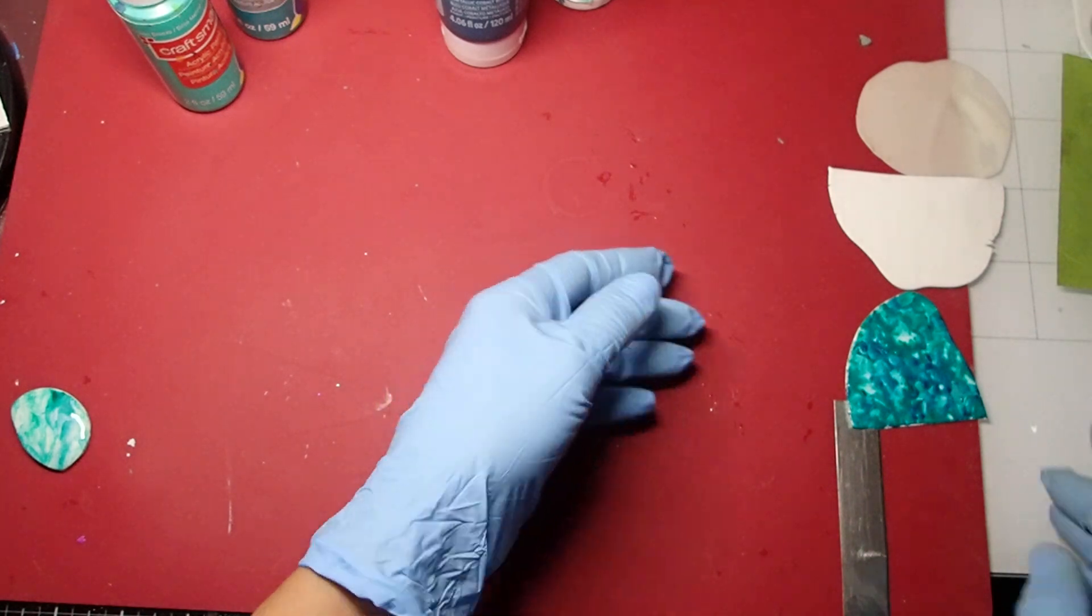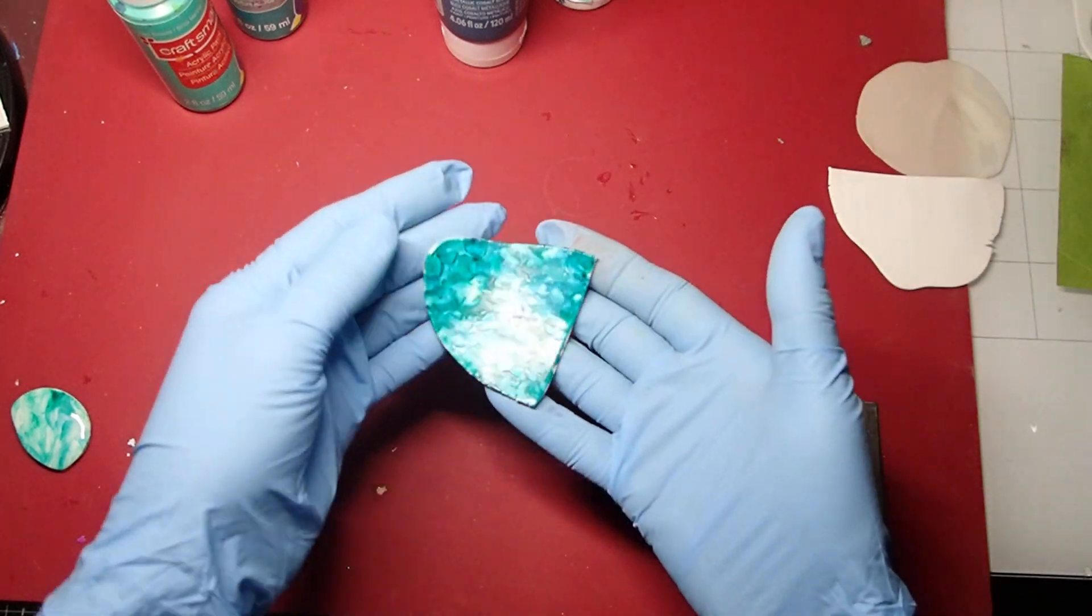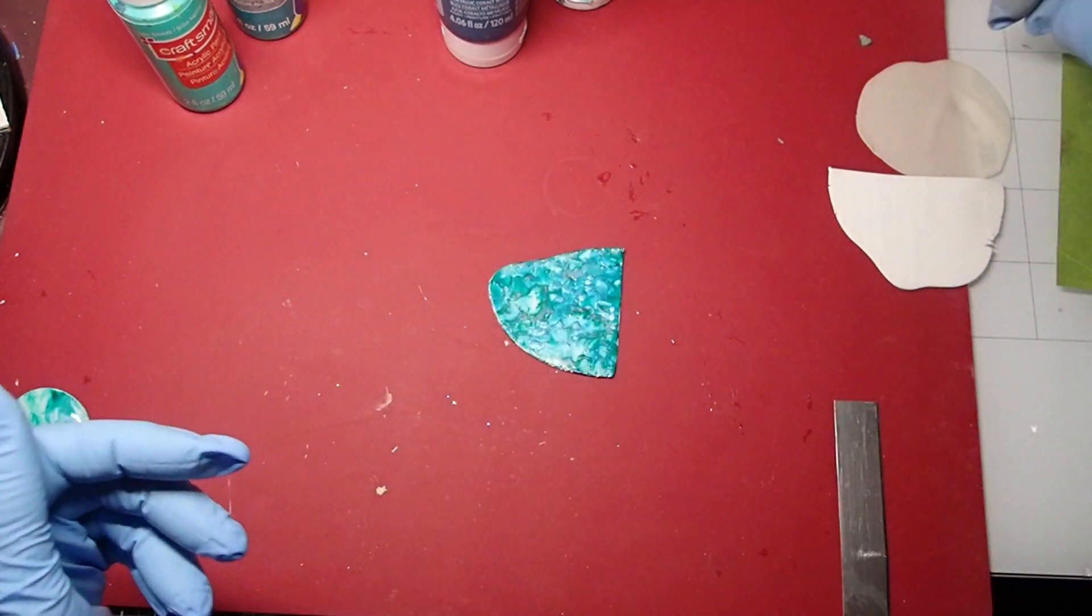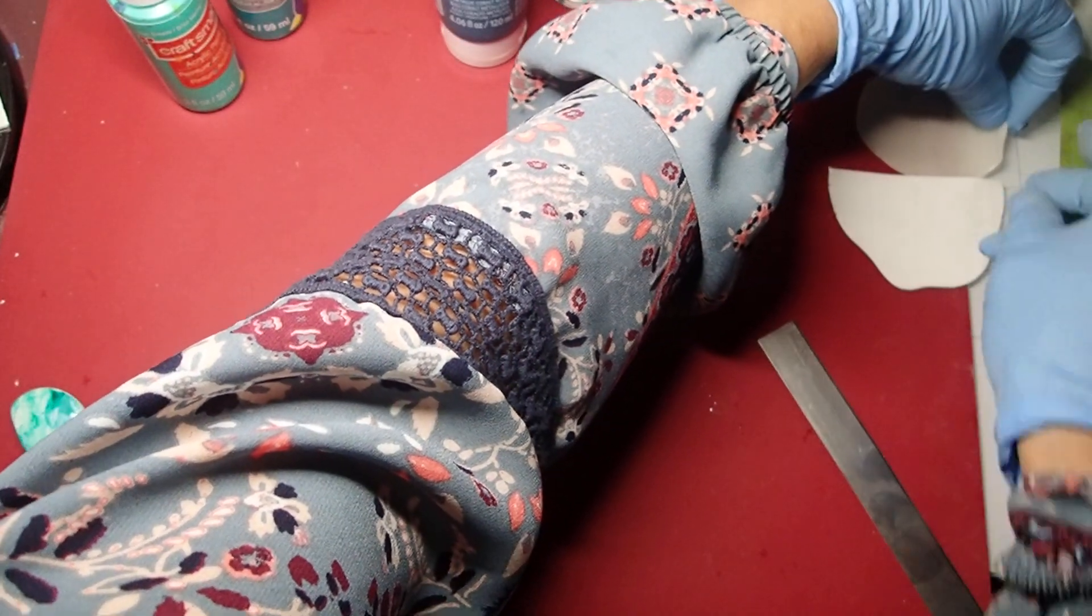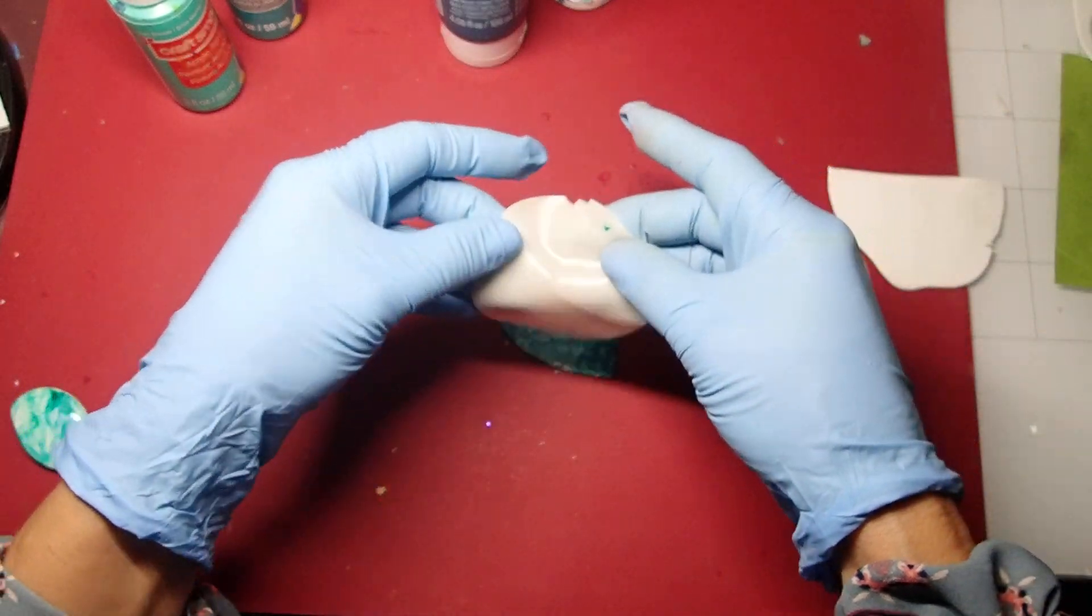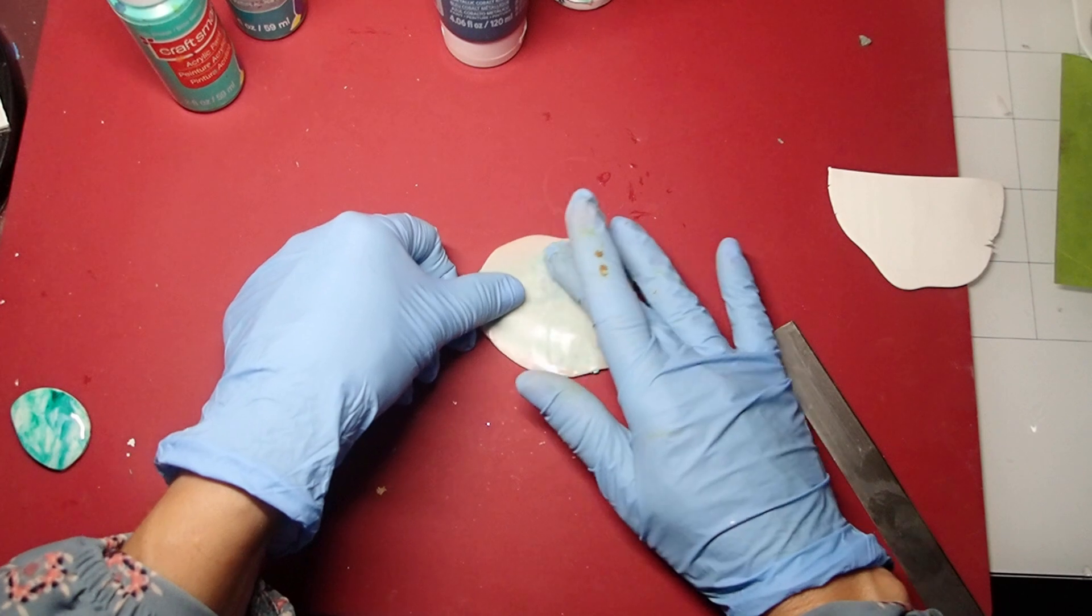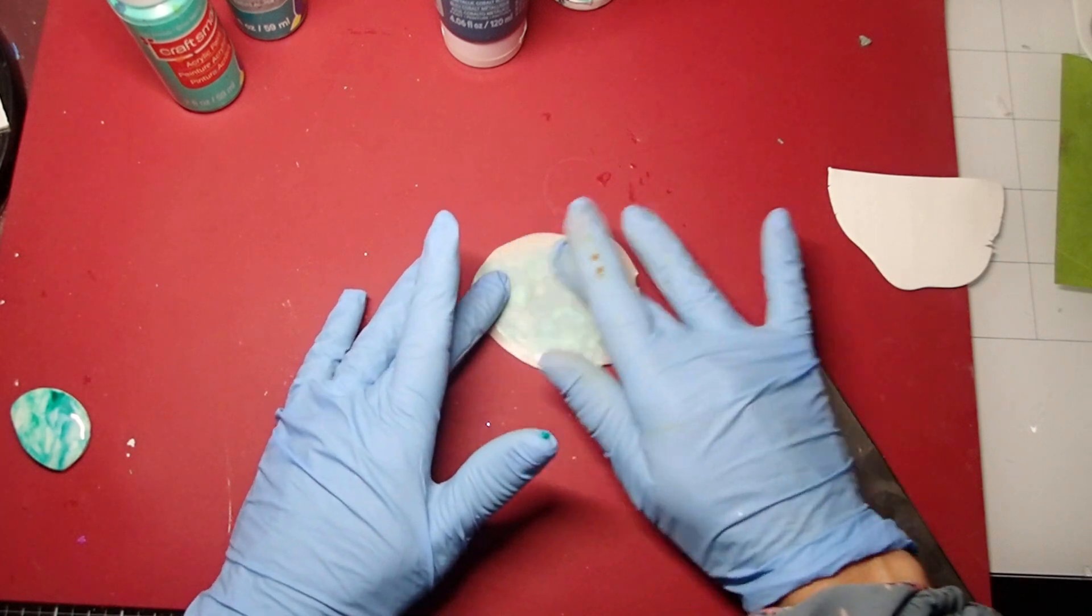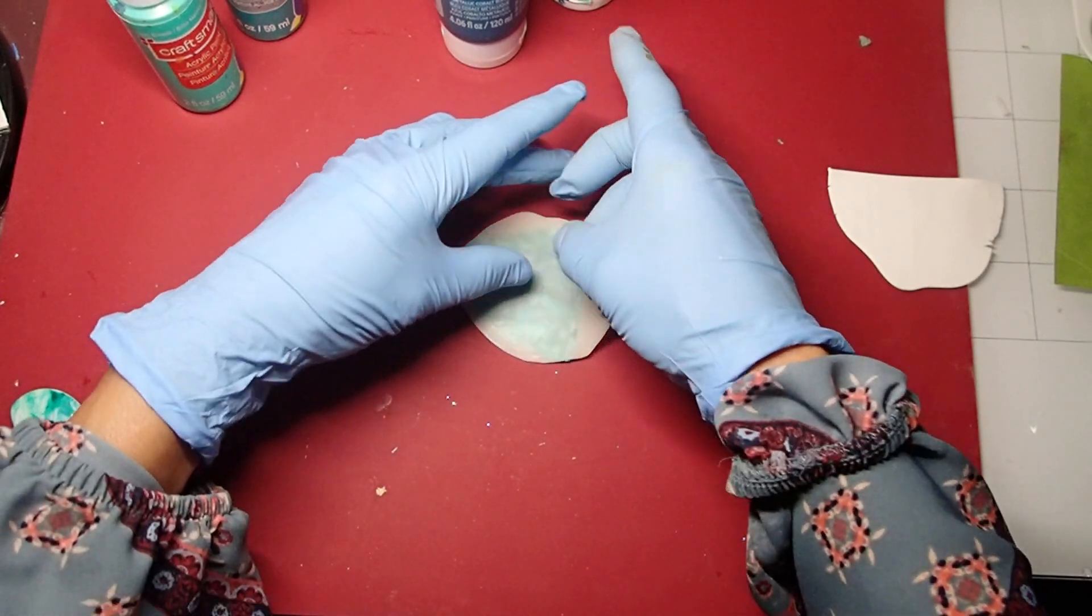And I already did this a couple of hours ago. It's pretty dry and you can see that you can touch it. It's not going to come off. And now I'm ready to play with it. I already rolled out translucent polymer clay. And I rolled it out on the thinnest setting on the pasta machine. So it's very, very thin. I'm going to put it on top. Make sure it's nice and smooth.